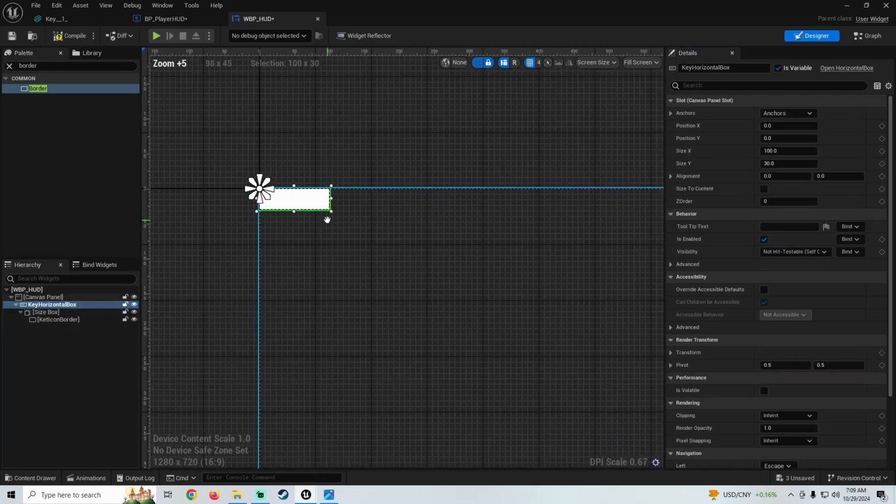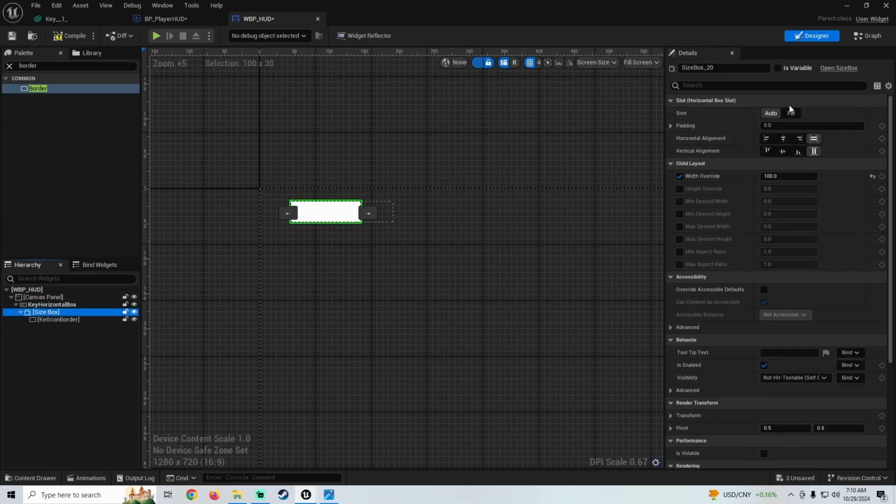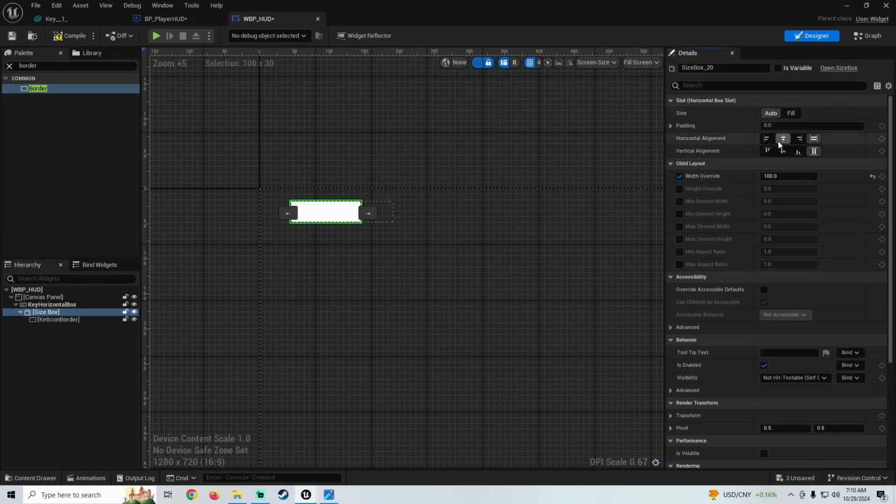It's also kind of position our horizontal box here. I'm gonna scale this guy up a bit as well. I'm gonna fill the size box here. And actually, let's not fill that.